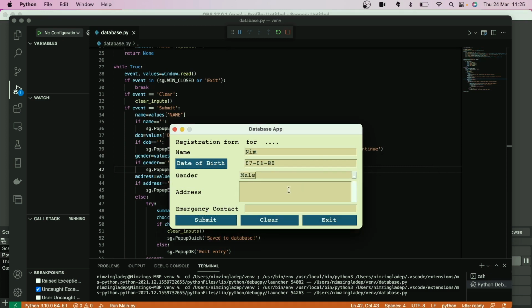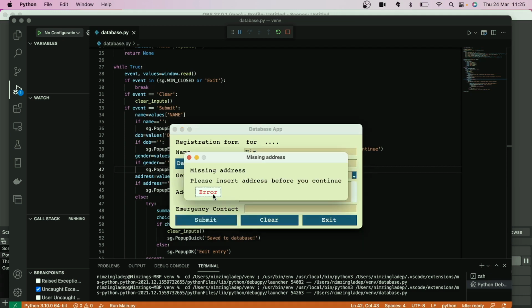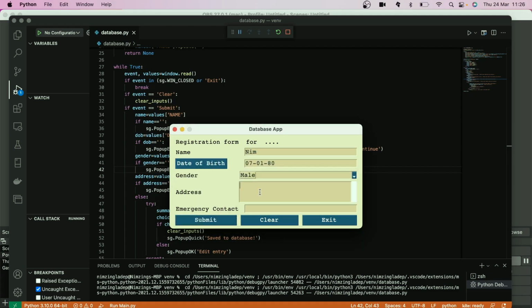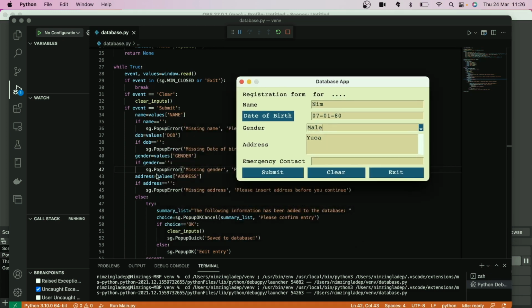Okay, and then you try, and address is still empty. So you put some address, imagine that. Remember, we didn't say anything for emergency contact, so it does not need to be validated. In other words, you can submit without a telephone number. So let's imagine we're submitting with all information entered.